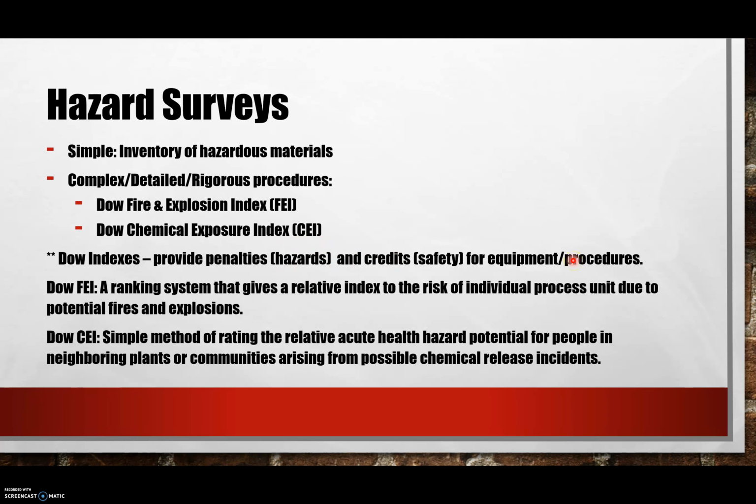So let's say you have one piece of equipment and the equipment itself has so many hazards. So you have so many penalties and a little bit of credits. When your penalties are more than your credits, you can conclude that this equipment is not safe or not suitable to be operated.